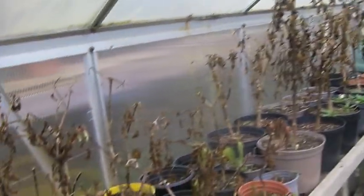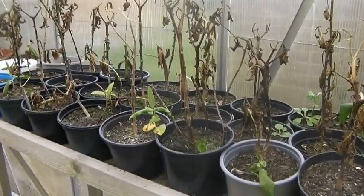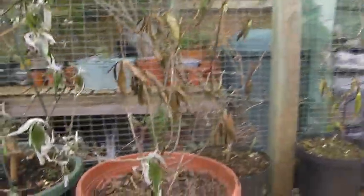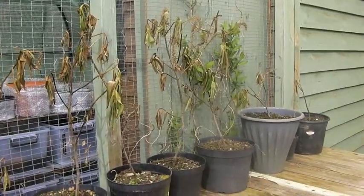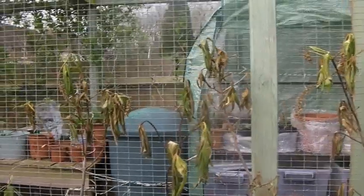I've got in here, this greenhouse, not much, but it is nice and warm in here, and you can see there's a few Hebes hanging on, new cuttings, so the Hebes are not gone forever. I have kept the line going. Unfortunately this pink Hebe here is definitely no more, and all these Hebes I had in pots, I've lost them because I didn't think the frost would kill them.